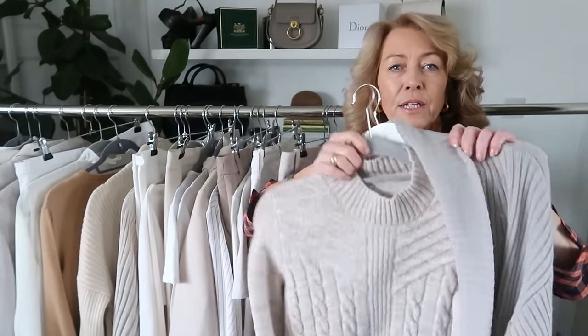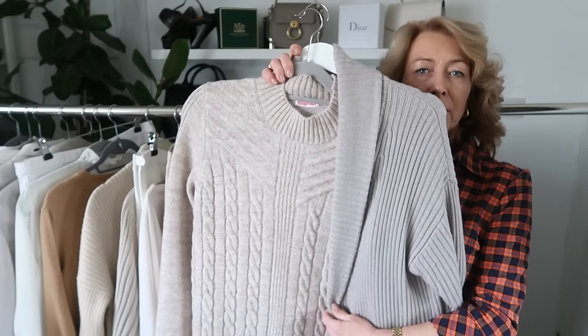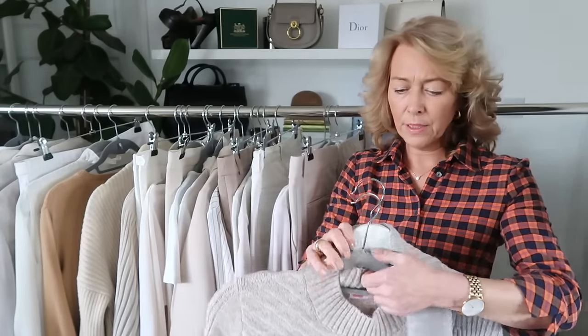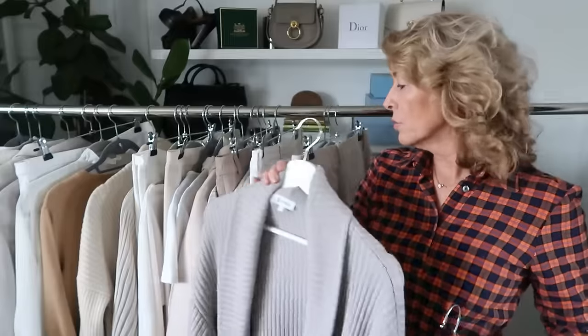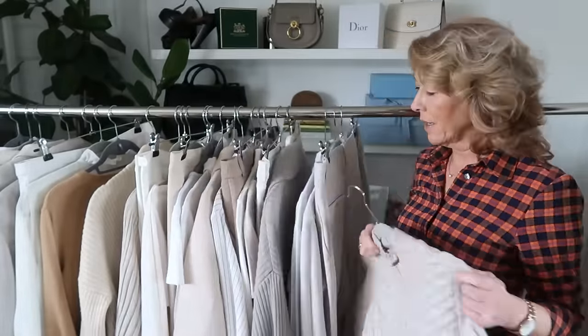I've got this cardigan. Now, they're completely different colours, but you compare that over the top of that, and it doesn't look out of place. And this is what I'm talking about. Why I like the neutrals so much, because everything just pairs so easily together.